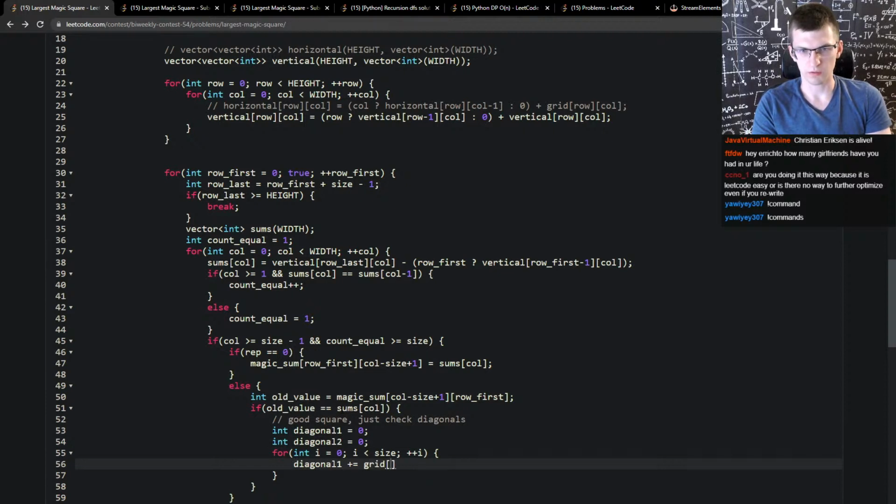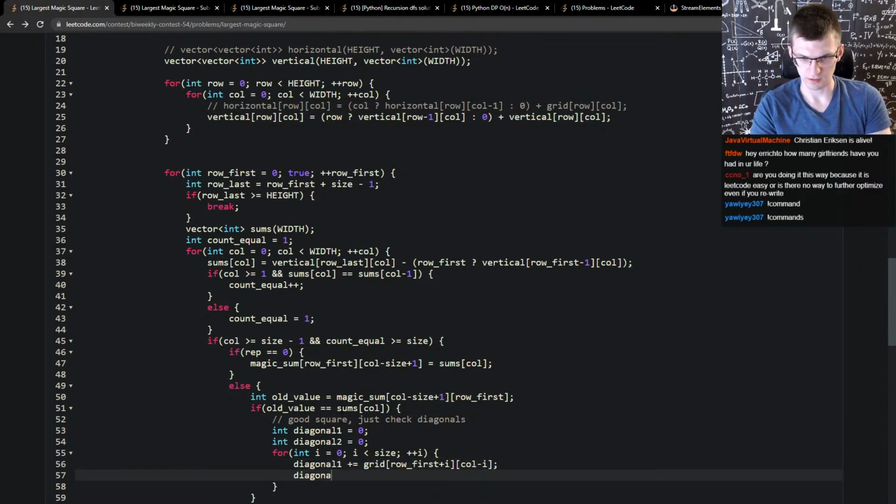Grid of what? Row first plus I, column minus I. Column is the last column. That's the end. Diagonal 2. But what's col first? This is col first.